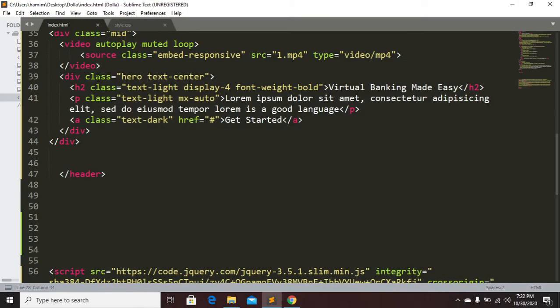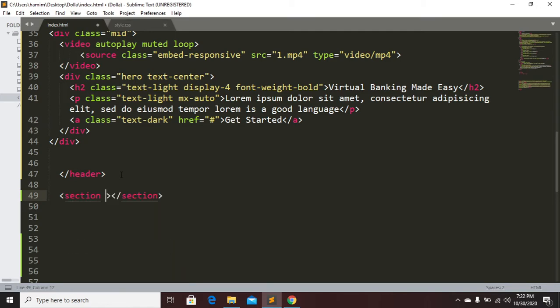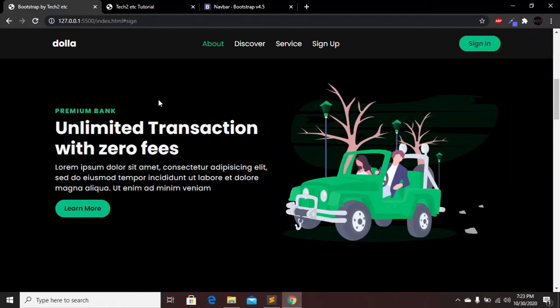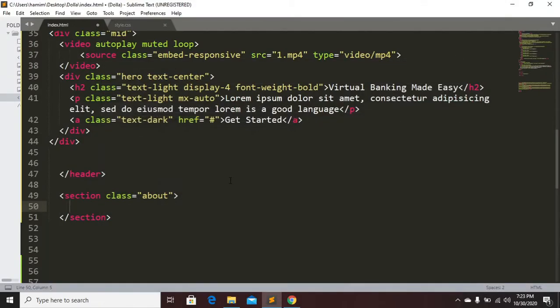So I go to our HTML, and underneath this header now we have to create a section, and the class name of this section will be about. And inside this section, if we go to our website, you can see that this text part and this image part are now in one row. So I want this to be in one row always, so I will give another div tag, and the class name of this div tag will be row, and this row is actually a Bootstrap class, so that we can keep things in one row. So that's why I am using this row.